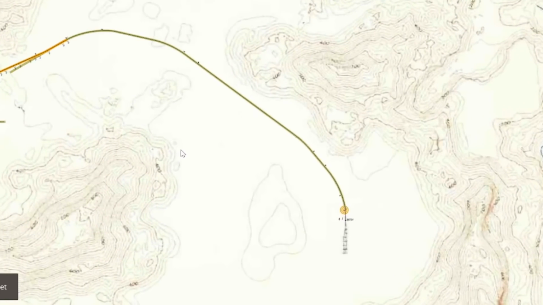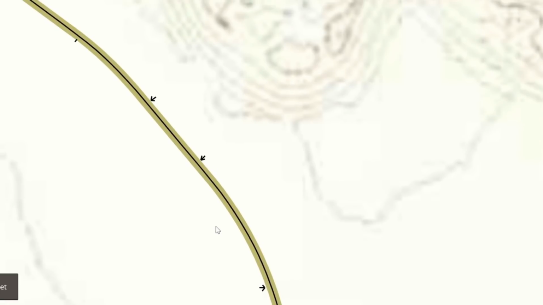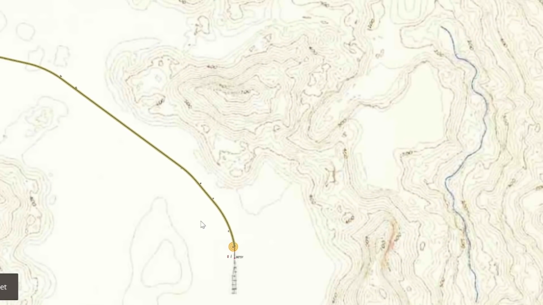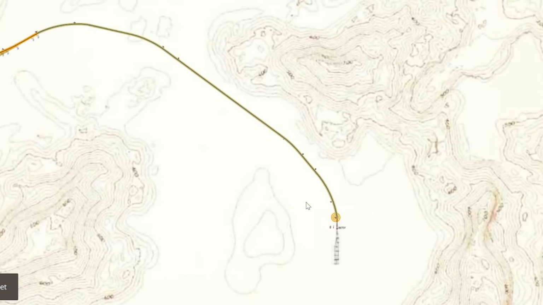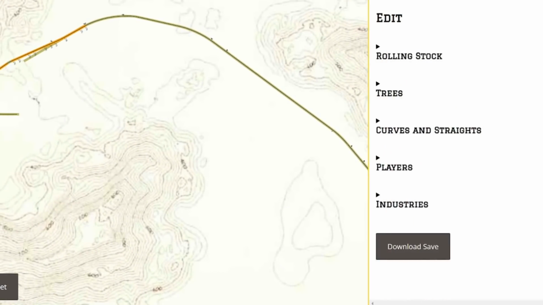And here is my map. You can see it in all its glory from up above. Here are all the arrows that Khan gave us along the way. So this will be nice. We can actually use these to fix certain spots. So anyway, I'm just going to jump right into this. We're going to start using some of the tools that we have here.